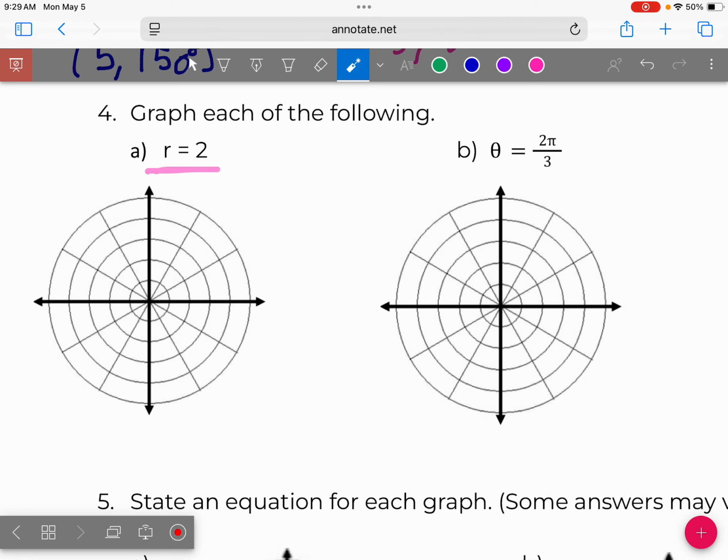Well, on this circle, I have a whole lot of places where my radius is 2. I could have at angle 0 a radius of 2. I could have at angle 90 a radius of 2. I could have at angle 30 a radius of 2. This one just doesn't have our 45 on here because finding online graphs is annoying. So all of these angles up here have a radius of 2. So what does this look like if I try to connect up all the places? Circle. It's a circle where my radius is 2.